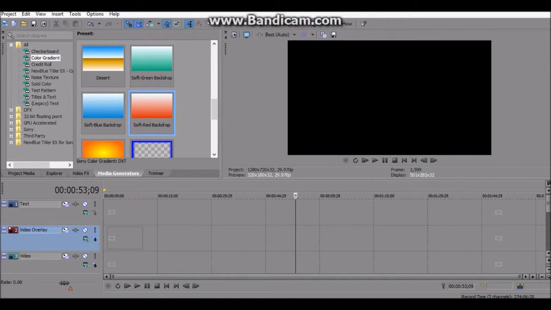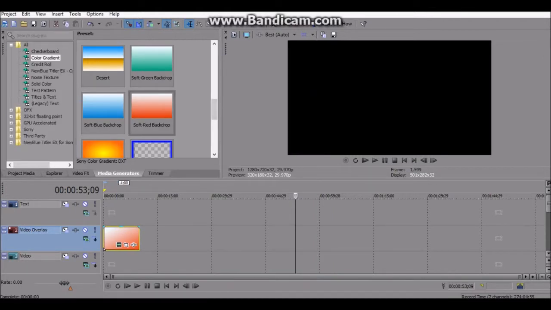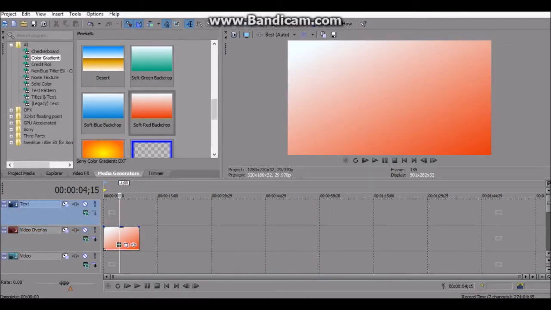What you'll do is you can use the gradient, and you can fade it, and basically that'll make it more transparent, and you can almost use it as an Instagram filter kind of thing. So you'll see the clip under it, but it'll still be there. And so here we brought up this menu, and you can completely customize the gradient. You can pick where you want the light part of it, where you want the dark part of it. You can rotate it. So what you can do is have a bright area from the corner, let's say, like that, and click that, and we'll put a green one under it.